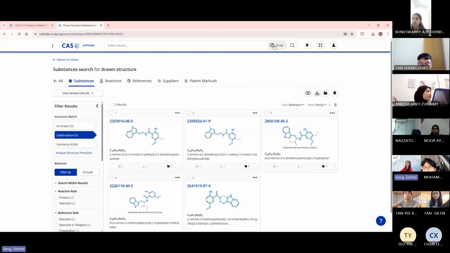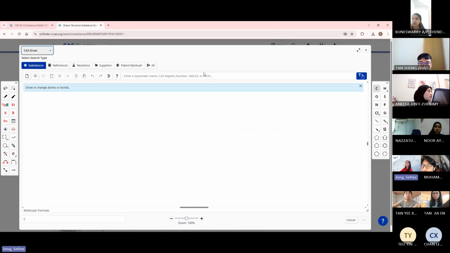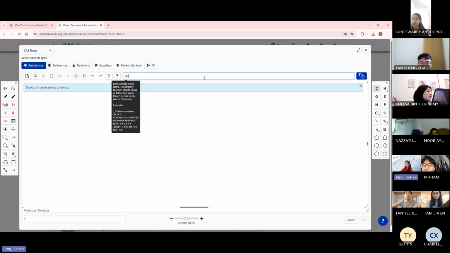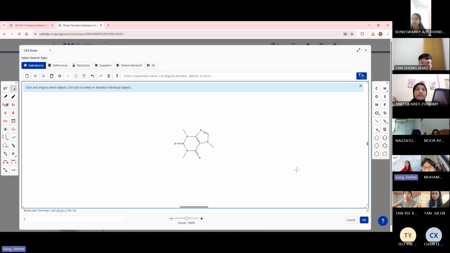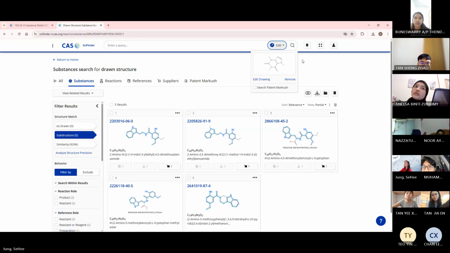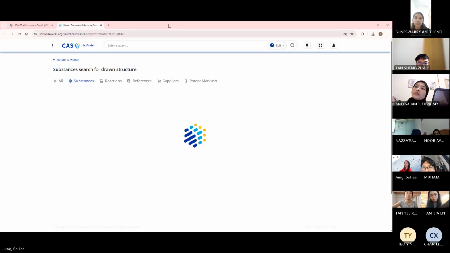So these are some of the things, but I think we should have a look at what has been found. So instead, I am going to be adding this CAS registry number and enter and OK. But before we enter this, does anybody know what this compound is? Some may be familiar with this compound. Okay, let's have a look what this compound is. Click OK, search.